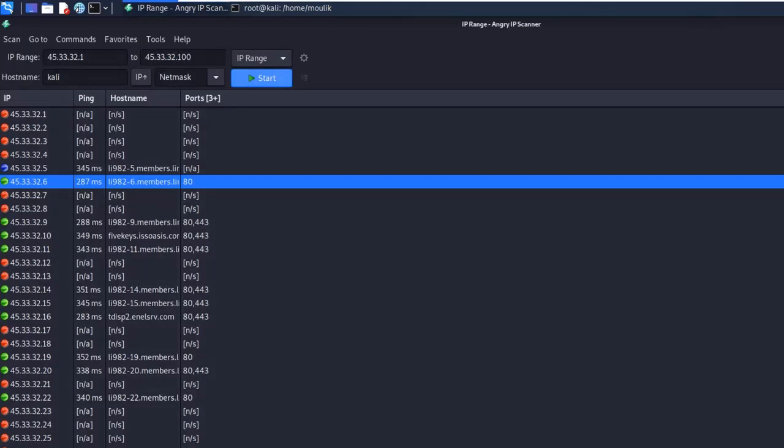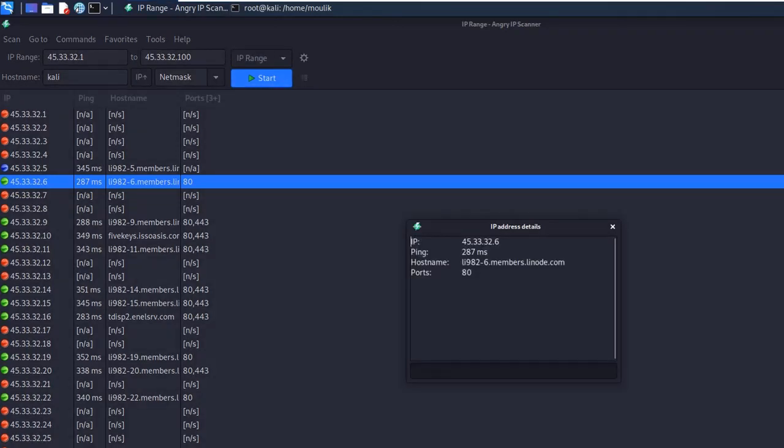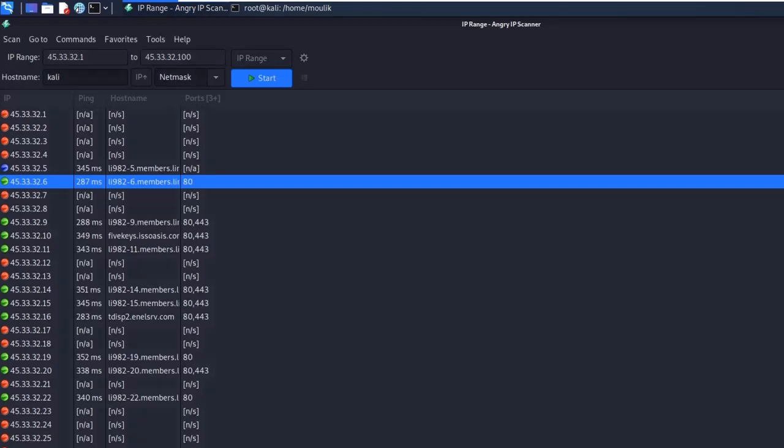In Nmap or Zenmap, you can see port 80, and it will also say the service it is using. For example, on port 80 there is HTTP, and it will show the HTTP service too, but unfortunately in Angry IP it is not showing. And that's it about this scan; there is not much more over here.